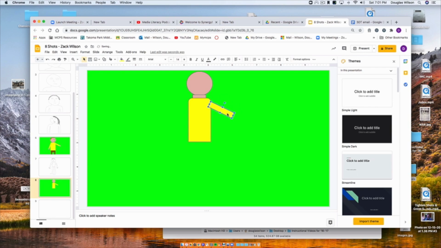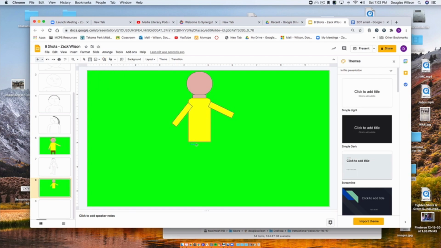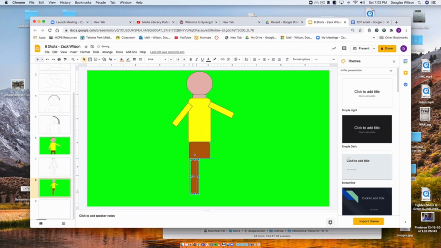Same looking guy, just a little bit further away. Rectangles for arms, position them however you want, copy and paste. So it's basically the same thing, except it's a little bit further away, so everything's going to be a little bit smaller, and I'm going to make sure that it's full length, meaning the head is at the very top and the feet are at the very bottom.